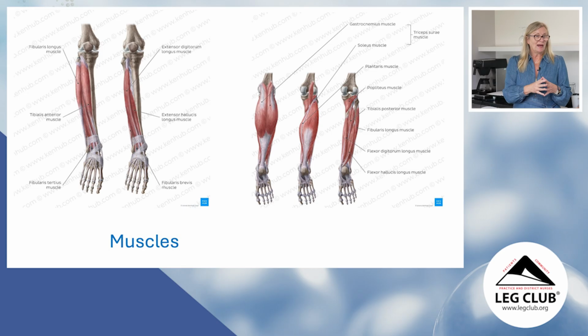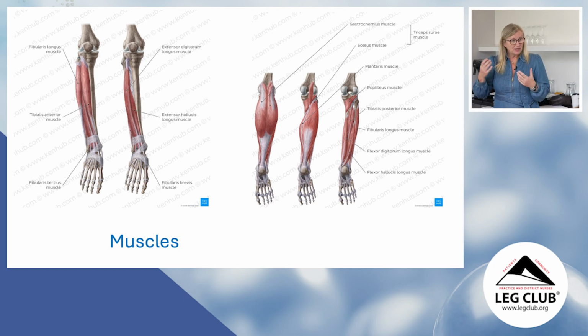Muscles we talk about a lot in lower limb care. We talk about the importance of the muscle pump, the calf muscle pump, the foot muscle pump, keeping those muscles working so that patients don't get deconditioned and lose muscle tone or muscle bulk, because that helps with the venous return. So we should know a little bit about the muscles, where they go, how they work.